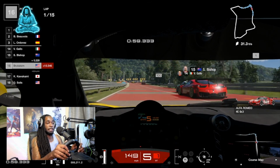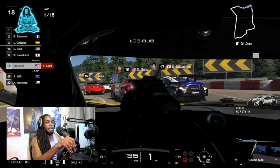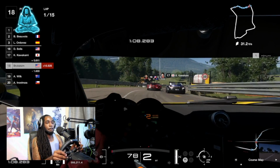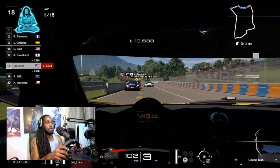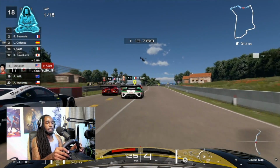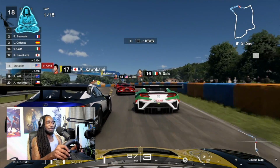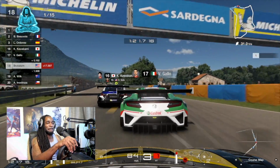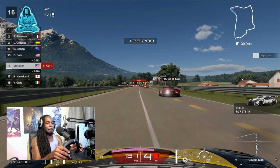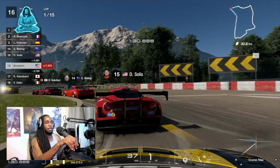See if I could take it on the inside here. Dangerous, because AIs do not care about you. AI will run and take you off. Let me go switch to the other camera that I really use. This is the camera I use. But the next one is way more immersive, of course. But this one here, if you want to be competitive at least a little bit, take it on the outside real quick. Wow, I ain't gonna front with y'all, man.